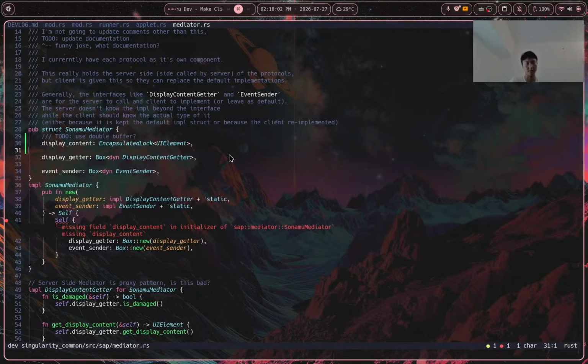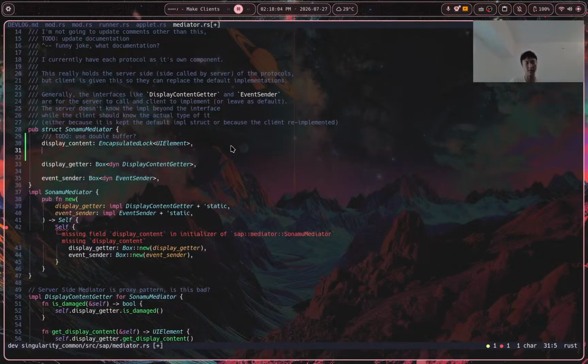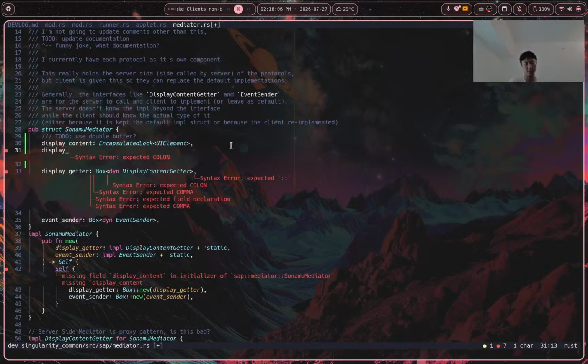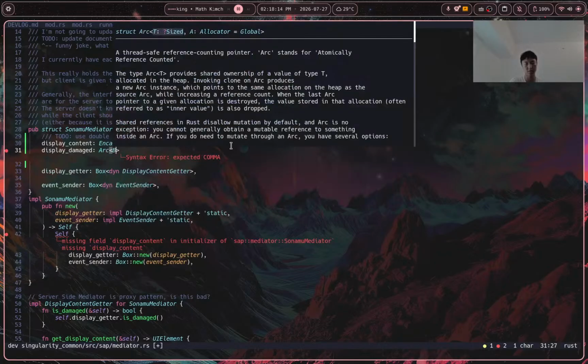Okay, so display content, display damaged, Arc.